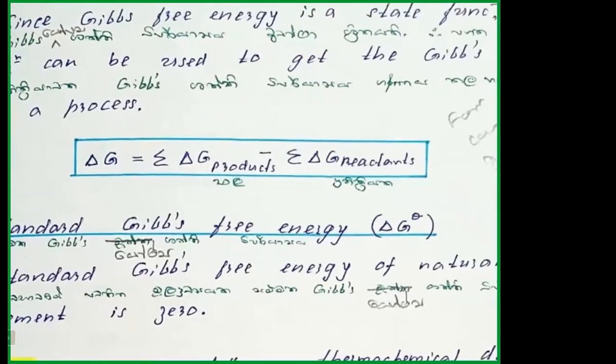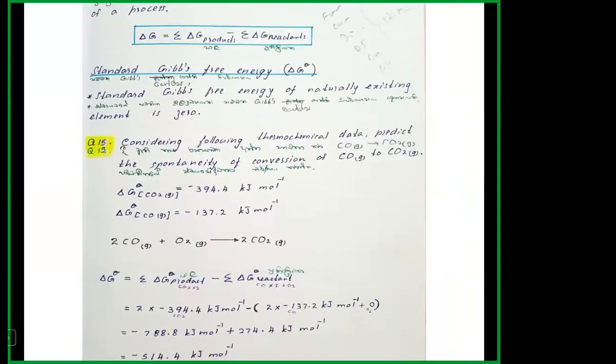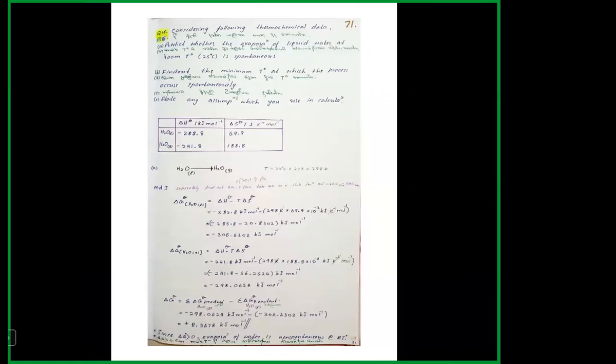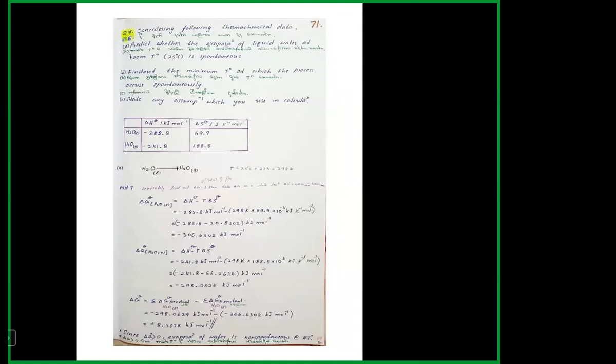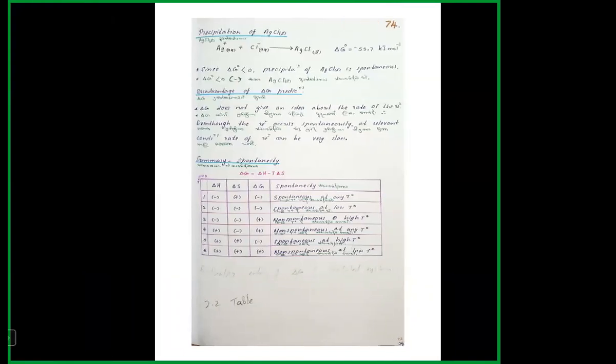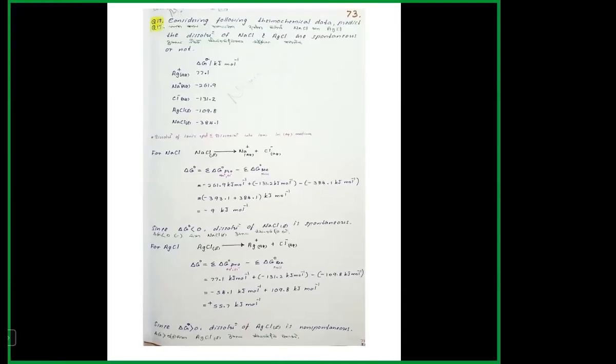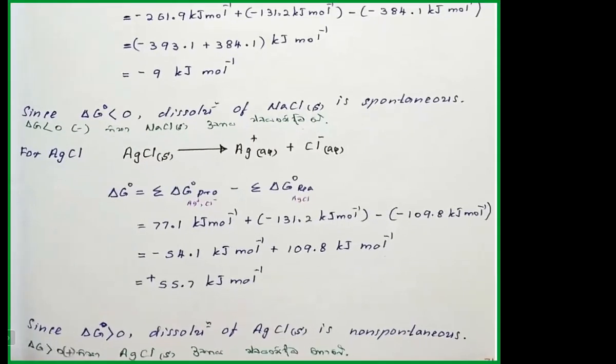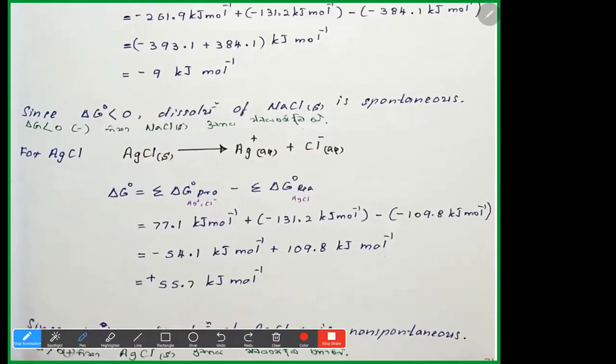This is the way we find the Gibbs free energy as a state function. You guys know that. Okay, so I have done all these questions. Just go through these questions, do a couple of these. Whatever value you get for one reaction, the opposite reaction has the opposite of that. It is the same for Gibbs free energy as well.